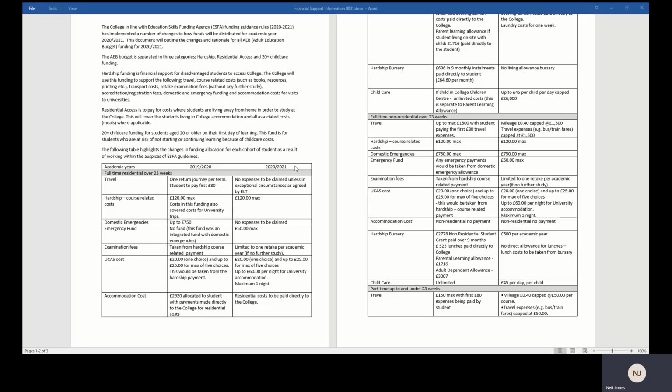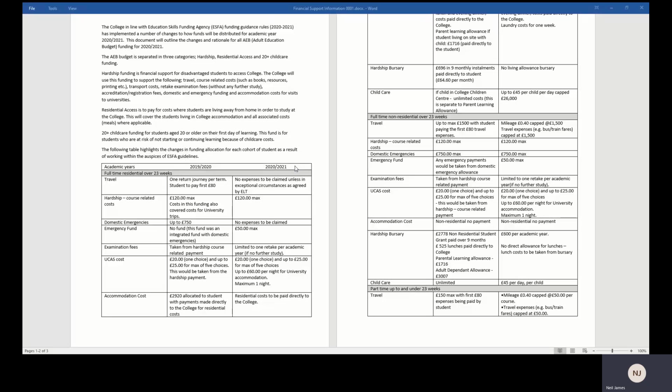Once the students' funding has been received, it will be administered through their own bank accounts. Students will have to have their own bank accounts in order to receive this funding. The guidance states that unless there's a very specific reason why they can't have their own bank account, it will be given through their personal bank account. Examples of a non-bank account may be where somebody is being looked after because of their mental capacity and they're not able to have their own bank accounts. But ordinarily, it will need to go through their own bank account.